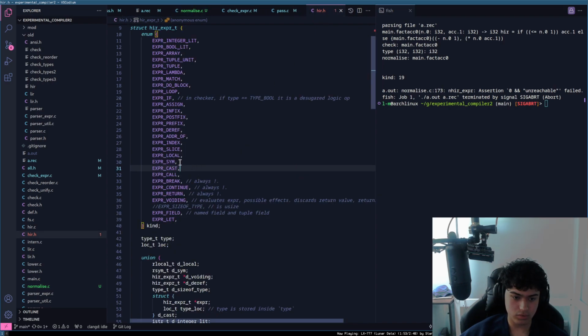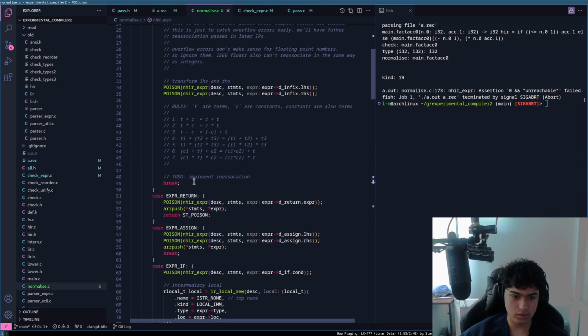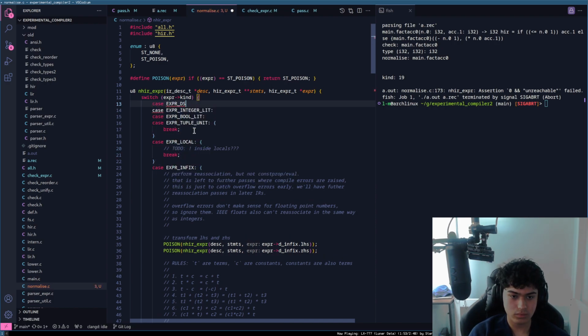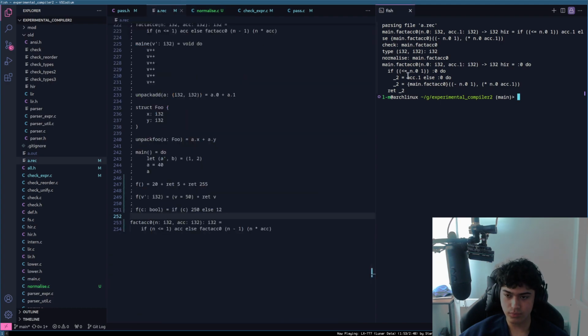It's 19. Symbol? Expr sim. Okay, well, symbol is just you do nothing. Yeah, do nothing there. Yeah, what did it generate? It generated if less than or equal to n1, it goes to do underscore 2 equals ac, else do block, underscore 2 equals fact ac, equaling it with negative n1. The second is n ac. Ret underscore 2. Great, easy.